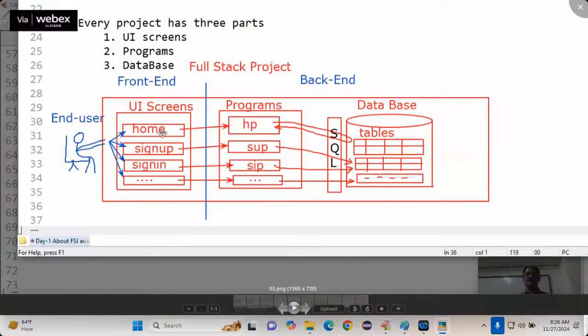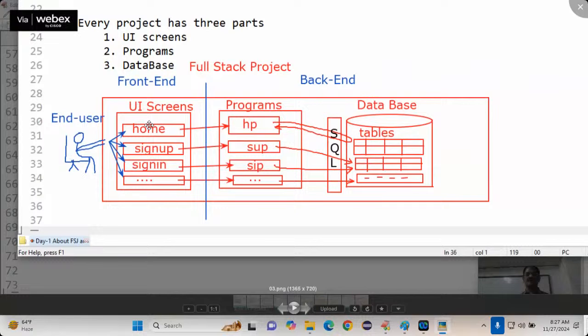Then when you go to Amazon.in, how is this home screen coming? That means a background program is there or not? That program is interacting with what? The database, with the help of what? SQL, structured query language, and PL/SQL procedures. I'm just writing SQL, but background procedures will also be there. Now tell me, when the end user opens the browser and types Amazon.in, we get the home screen. How are we getting that home screen? In the background it interacts with one program. That program interacts with the database.